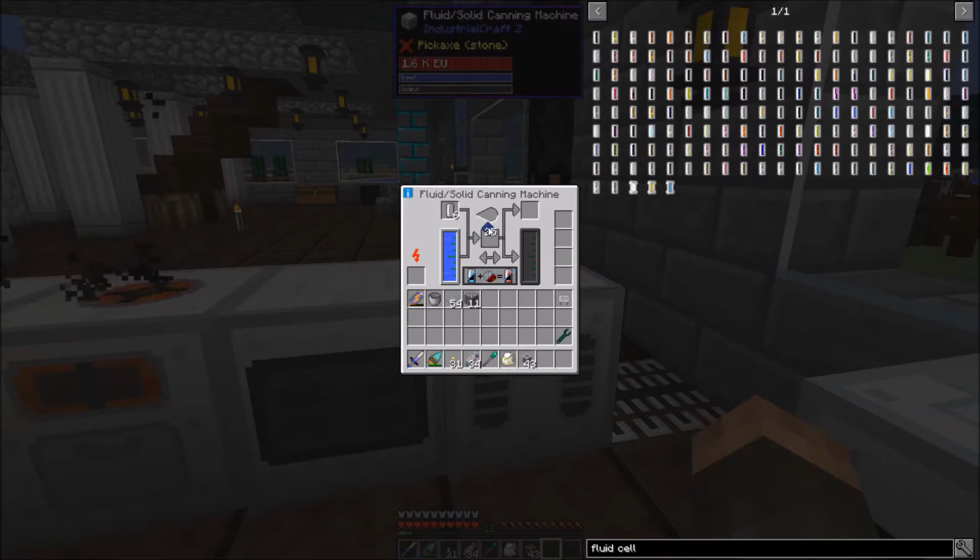So you put the fluid cell there, you stick the lapis there, and you wait. And it's really slow. And now we have 1 universal fluid cell coolant. And it should only be using 9 of these. I didn't see how many it is. Yeah, no, it only used 1. Holy crap. Thought it was going to be using 9. No, it uses 1. That's awesome.